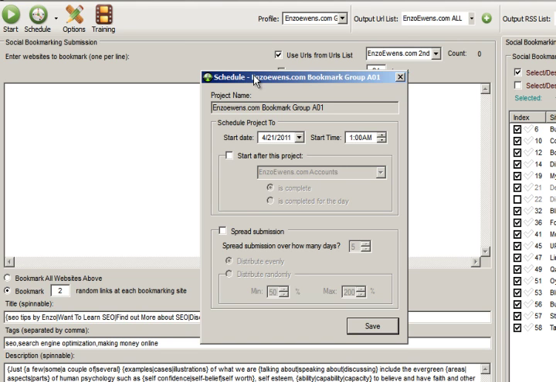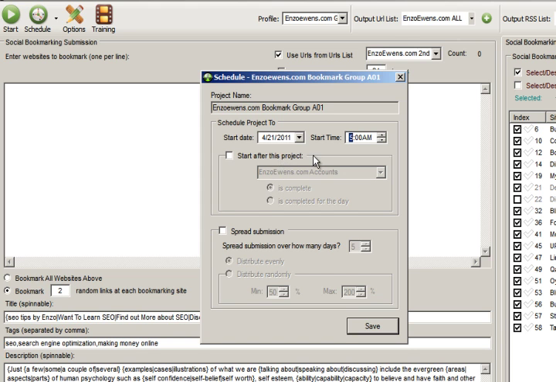So if your next schedule would be social bookmark, but you don't want it to run immediately after the Web 2.0 creation, you can specify it by time, and this is what I use. I actually don't bookmark the list of URLs that I have created that has just been submitted. I wait for at least 4 hours before I bookmark the URL list. So I'll put here 5 a.m.